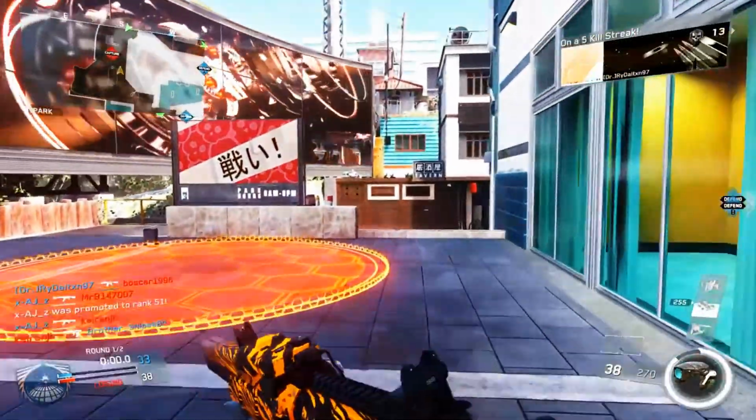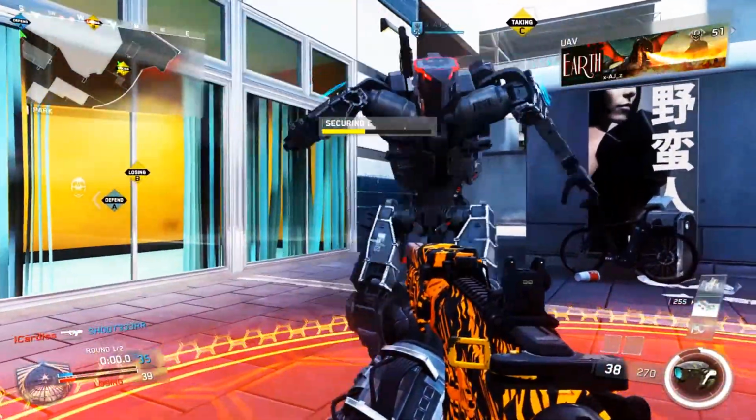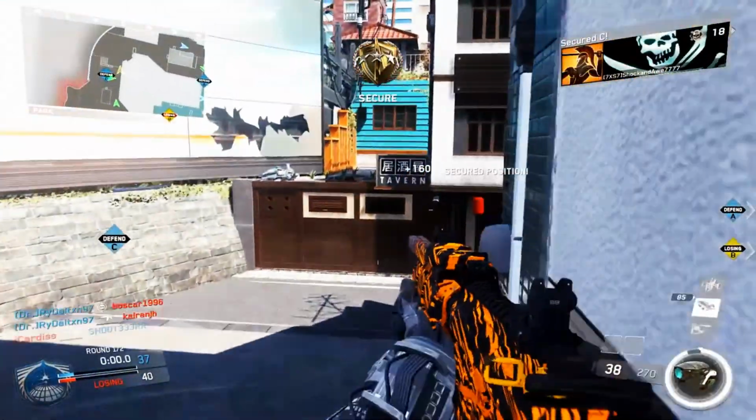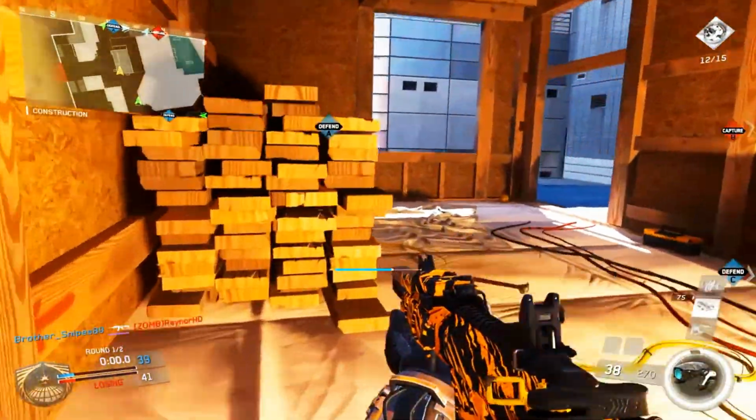Now I'm just peeking around here, and I'm checking it. Now I know they're going to push on the opposite side. See straight away? That's why I went for the C flag. It's hindsight, you're forward thinking there. And you always want to be a few steps ahead of your opponents.